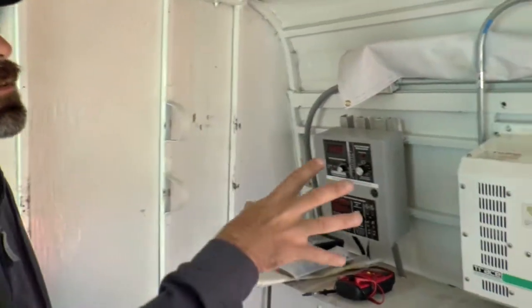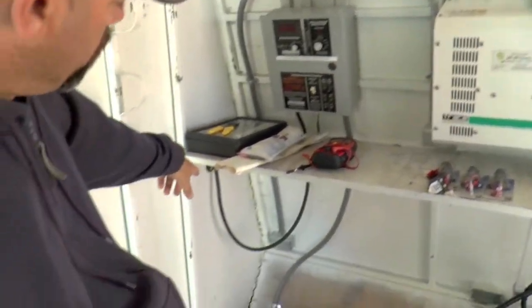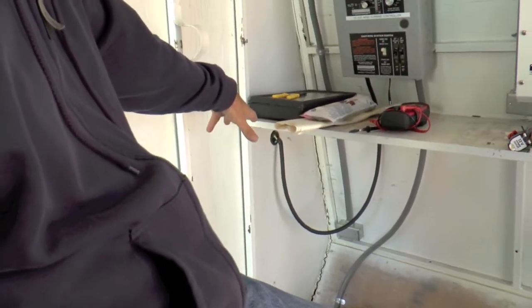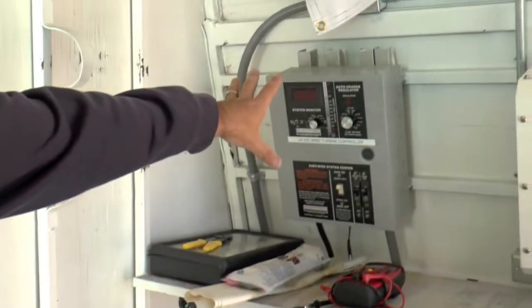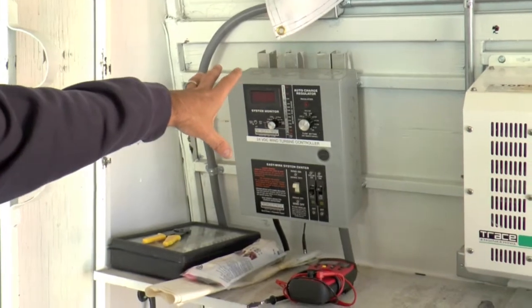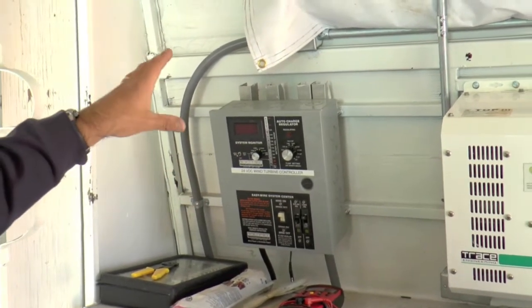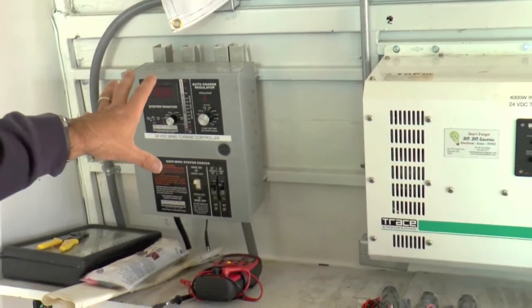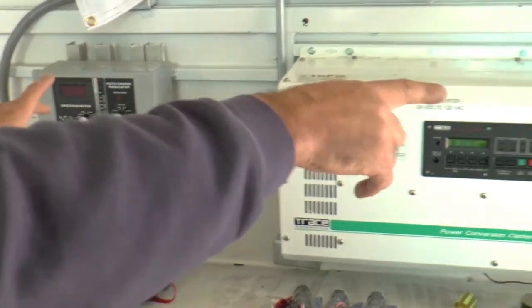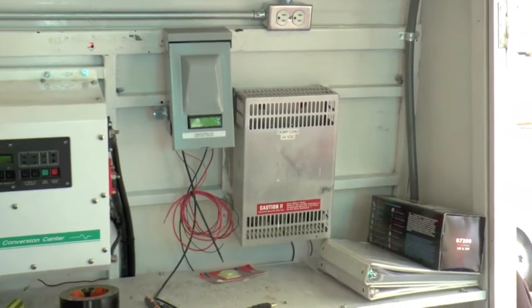What you got? All right, so basically the front half of the trailer is the wind system. We have the power coming in from the wind turbine, comes in down here through a mobile RV plug, into the charge controller. The charge controller monitors the batteries and keeps them at 24 volts. As long as they're below 24 volts, that charge will go into the batteries. If it goes over 24 volts, it'll go to the dump load, which is basically a big heater to burn off that extra electricity so it doesn't damage the batteries.